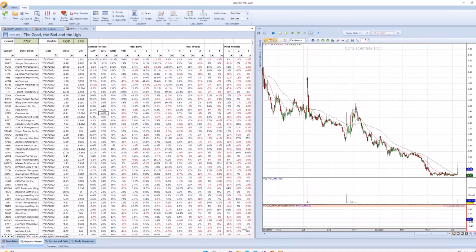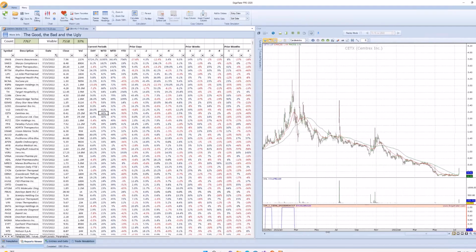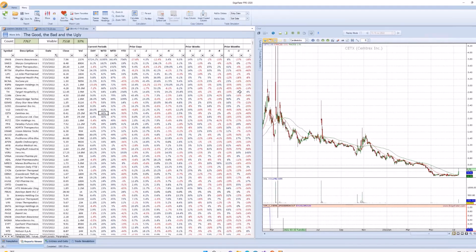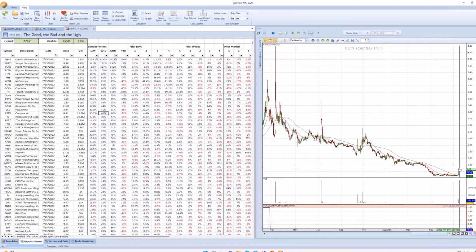Now, in research that I've done, I'm pretty confident that it's actually quite difficult for a stock to make it back to previous highs. But when they've fallen such a huge distance, it actually is possible for stocks to move quite a lot. So it doesn't take a lot for this stock to move 100%, for instance. It's coming down from off of a 30-cent price, and it doesn't take much for it to move to 60 cents, which is a 100% move. It's a very, very low price stock.